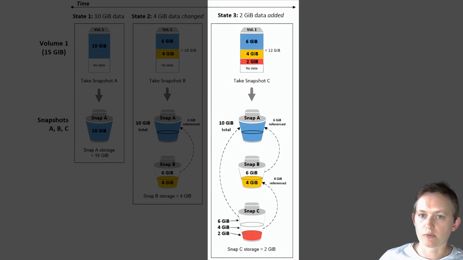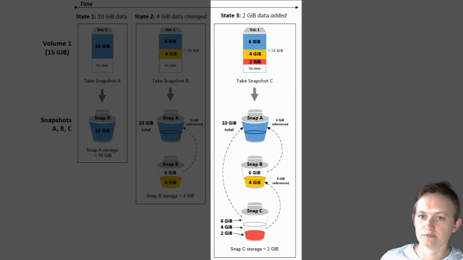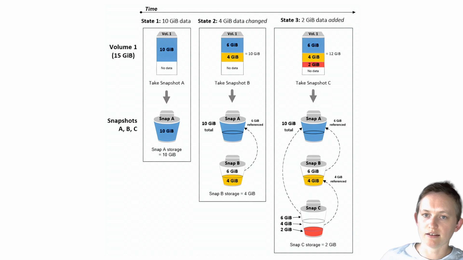When you delete an EBS snapshot, only the data unique to that snapshot is removed. Any information contained in that snapshot that is required by other snapshots remains available and is not deleted. So if we delete snapshot A, only the data that is unique to snapshot A is removed. As snapshots B and C are still referencing data in snapshot A, that data is still going to be stored on S3, and only the data unique to snapshot A will be deleted.